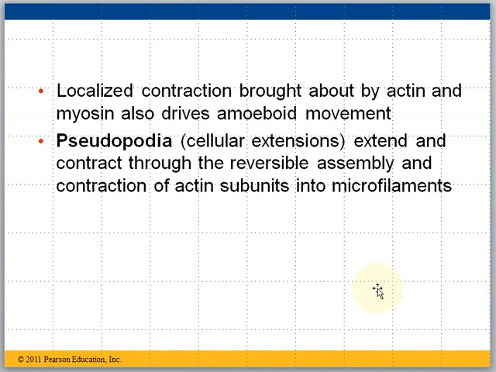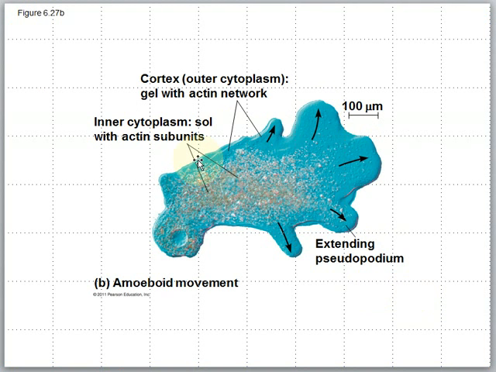It uses what's called pseudopodia. Pseudopodia is a word that means false feet or fake feet, basically. And so it uses actin and myosin to move itself throughout its environment. So here you have an amoeba, and let's say it wants to move toward the upper right corner. Well, it will send out a pseudopodia, a false foot, and along that pseudopodia there will be actin and myosin filaments that will ratchet together and will pull material along, and then the rest of its body will tend to flow into that direction as well. So even small little creatures like an amoeba, they use this actin and myosin, they use these microfilaments to move themselves around.